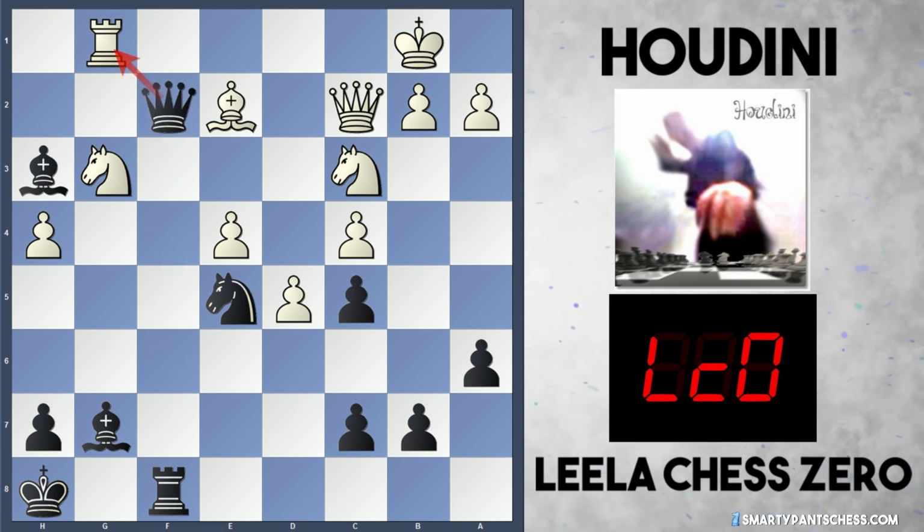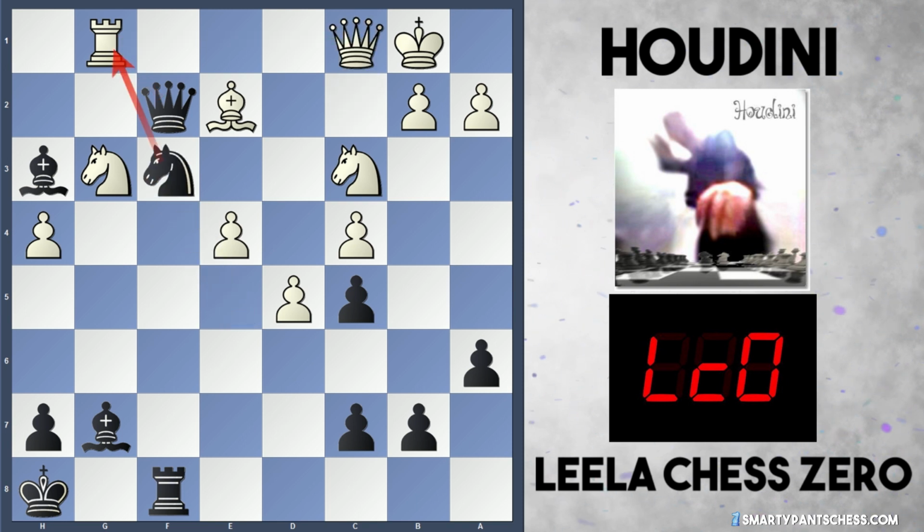Houdini played knight to g3, moving the knight away from that terrible square. But this allows Leela to come in now. She plays queen to f2, attacking the rook. Houdini defends with queen to c1. And now Leela crashes in with knight to f3, attacking the rook, and forces Houdini to capture the knight.